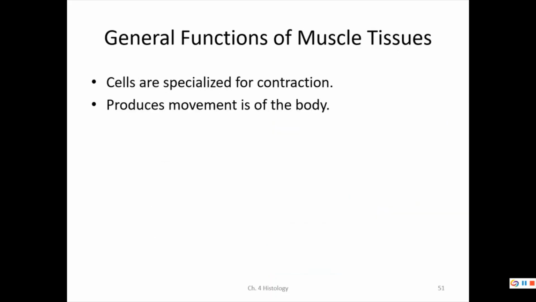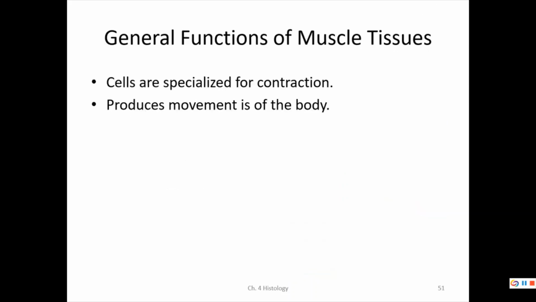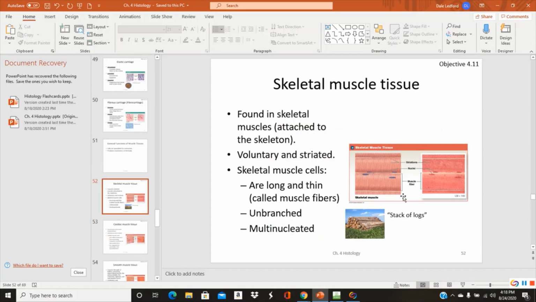So, now muscle, so now we come out of connective tissues, we go to muscles. Now, I oftentimes like to say muscle tissues are just connective tissues that forgot how to secrete fibers. And you're like, what? Well, they don't have fibrous stuff on the outside, but they have fibrous stuff on the inside. They're very interesting. And that's the way I like to think about them sometimes. And you're like, he's weird. I don't get it, but I'll show you what I mean when we get in it. They are specialized for contraction, and they help move the body when they contract. Now, the first one that we want to talk about is skeletal muscles. There are 3 different types of muscle tissues I'm going to talk about here.